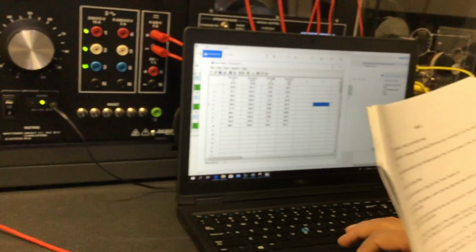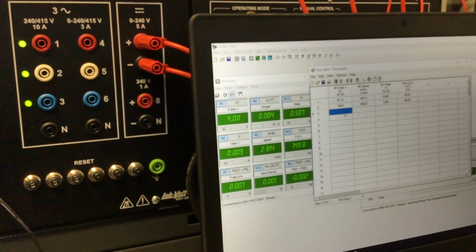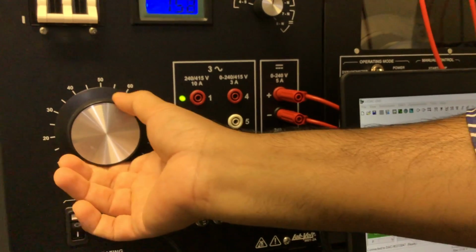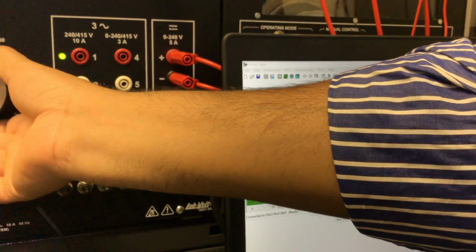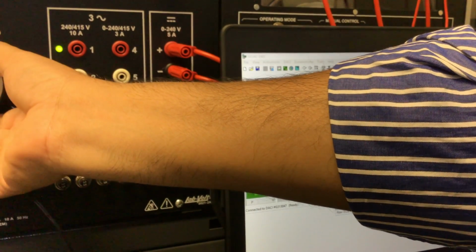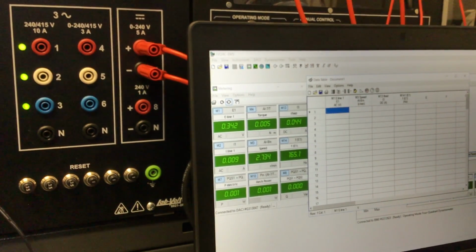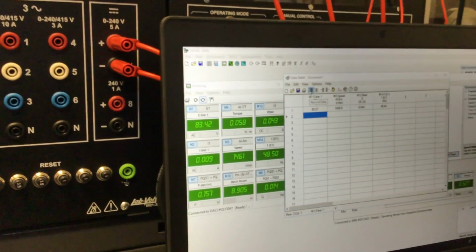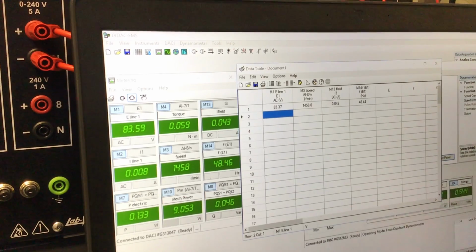This time we need to short. This is 0.44, and this is the voltage.